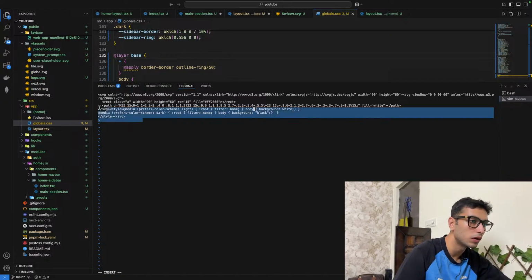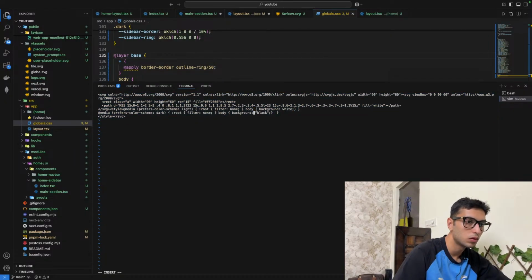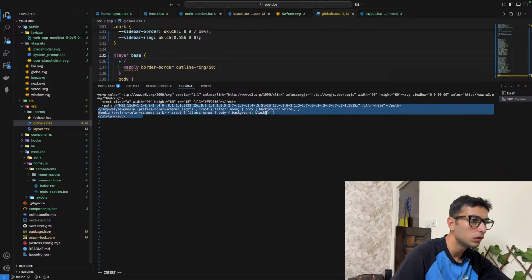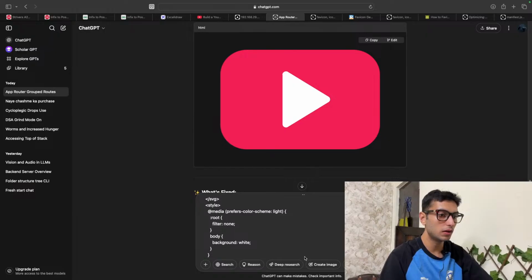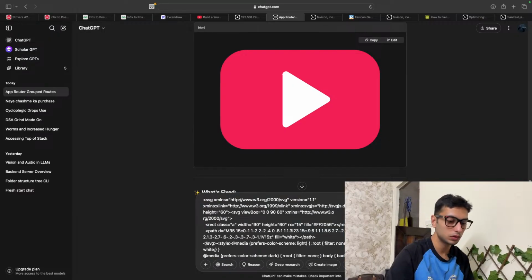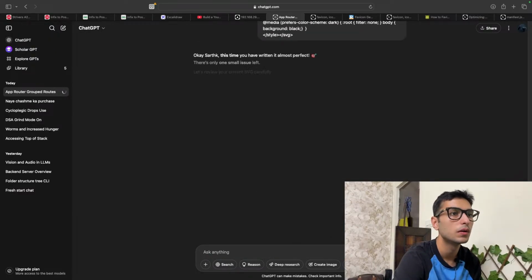So this should be correct. Just this. Gotta remove this and this. And now we should have a fully working SVG with both dark and light themes.